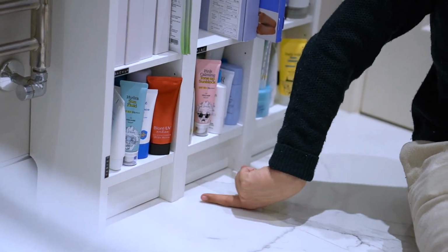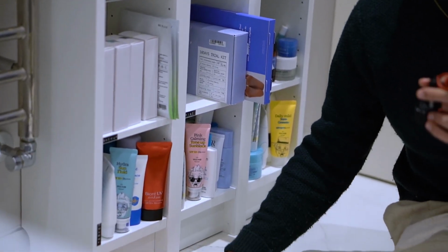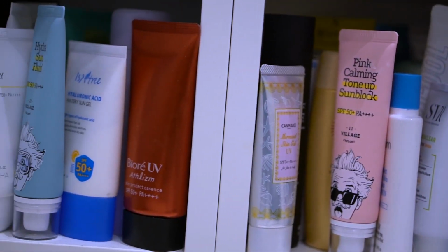This is every single sunscreen that I've tried out for the channel since I've started, with the exception of maybe 6, just because I've given some of the more white cast sunscreens away to my non-melanated friends. But yeah, it's a hot mess under here. There's no rhyme or reason to how it's organized. It's just where things fit. My boyfriend will be taking some of these back to the States with him very soon. But this is where all the sunscreen that I've tested and reviewed goes if I'm not actively using it. I do still reach for a lot of these, but if it's not actively being used currently and I don't want it at my desk, it's just down here.